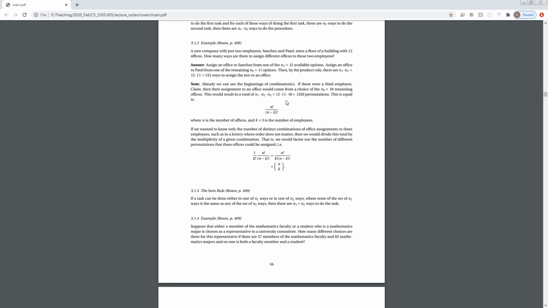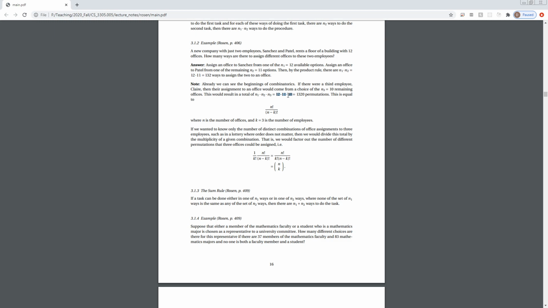And so there are still offices remaining. If we were to assign all of them, then it would be n factorial ways of choosing it because of this product rule, right? So the next person would get to choose from 9, and the next person would get to choose from 8, and so forth. And it would continue. But this is directly from the product rule. And because mathematicians like succinctness, they realize, well, it's going in this progression. We're selecting without replacement, and we do care about the assignment.